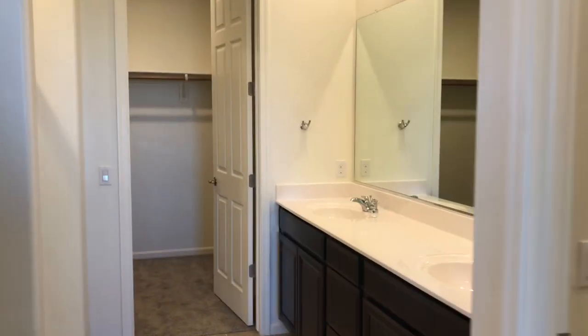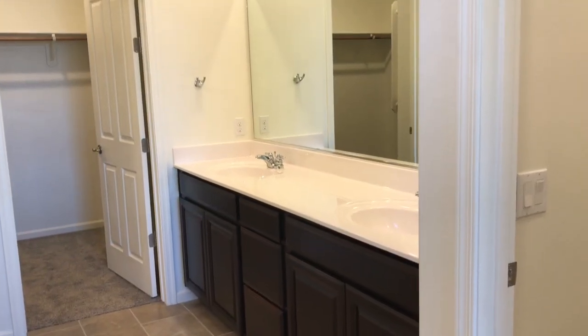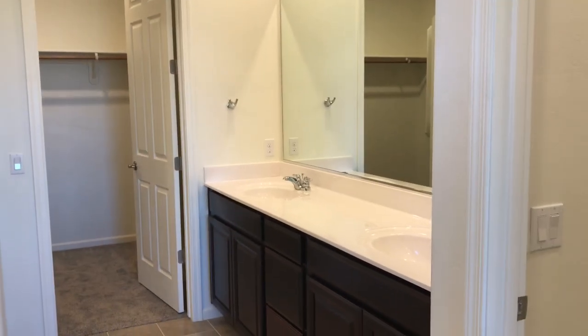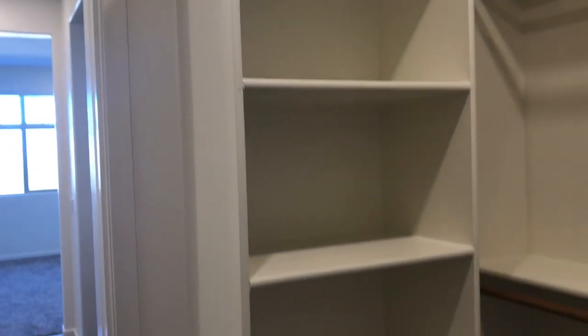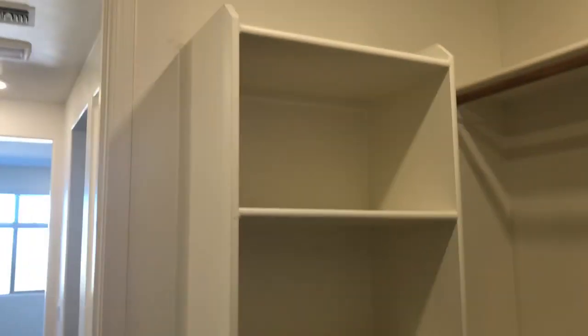Coming into the master bath, really a great area. The big double vanity gives you plenty of space. It's executive height, so you don't have to bend down. And then the big walk-in shower here with all kinds of storage shelves for all your various sundries. And then a big walk-in closet here with single shelving in the front but double shelving on either side, if you notice. And then you've got the shoe rack here, where you can put shoes and purses, sweaters, anything that really doesn't go well on the hang.